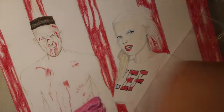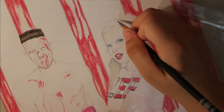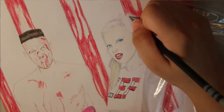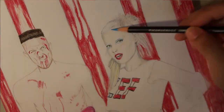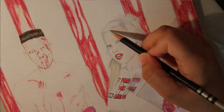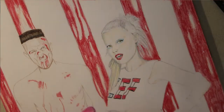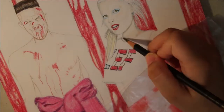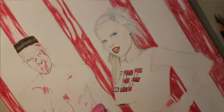People would say, 'Oh, you're amazing, it looks just like it!' But I wanted to be more creative, and that's something that's in higher demand — more creativity. Especially in the modern world when we have so many electronic things and you can just take pictures. If you want something to look like a picture, why don't you just take a picture? Or create a unique image — you could do that in Photoshop, but that's no fun, that's too easy. I like a challenge; use some real art supplies, something you can hold in your hand.